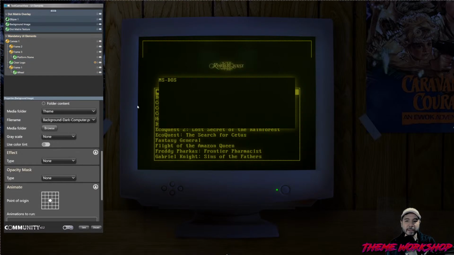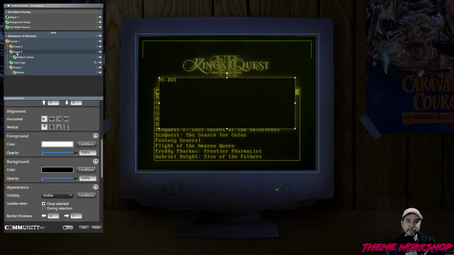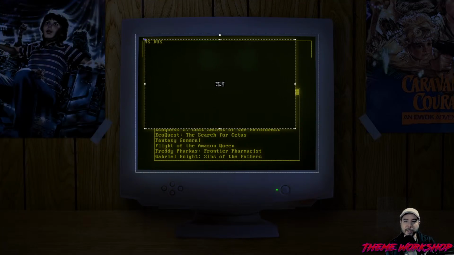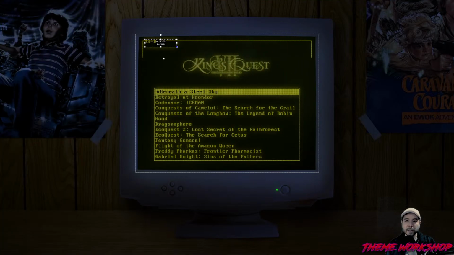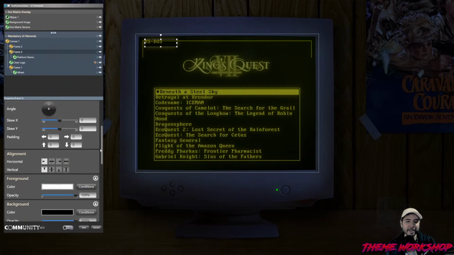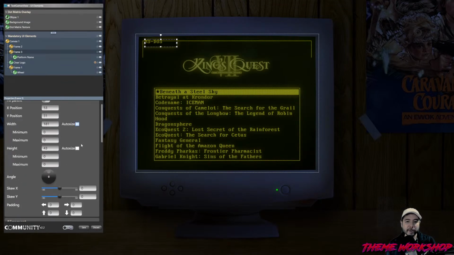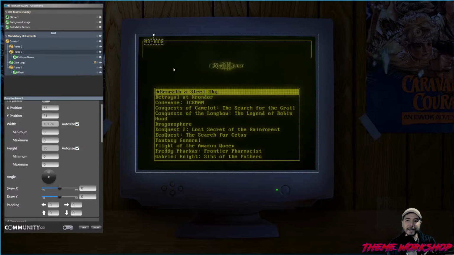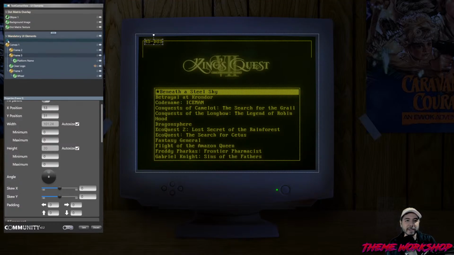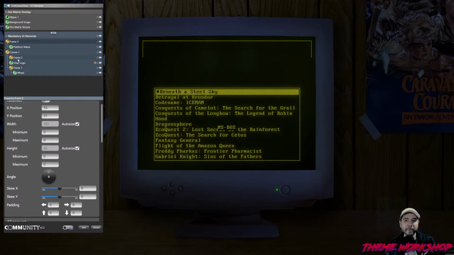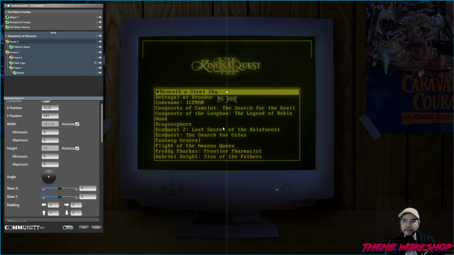Actually, before I do that, I made a mistake. Let's reposition it where I need it to go. Actually, I don't need to position it at all. I would just auto size the text, and you can see that it's probably giving off the glare that I don't want it to give off. So I'm going to end up just removing this from there and then moving it back to where I need it to be.